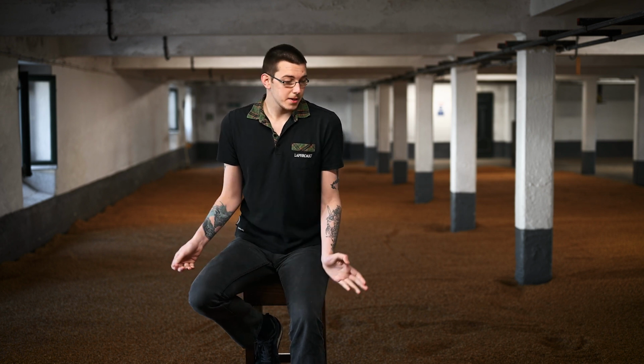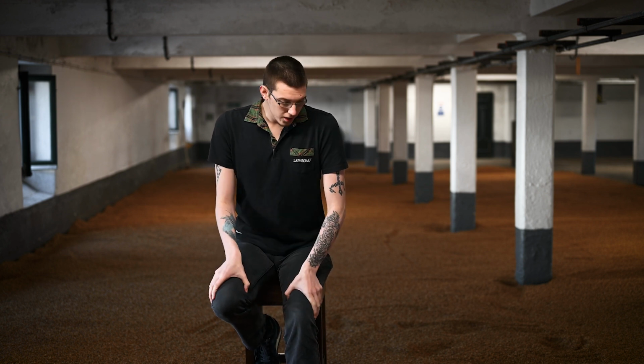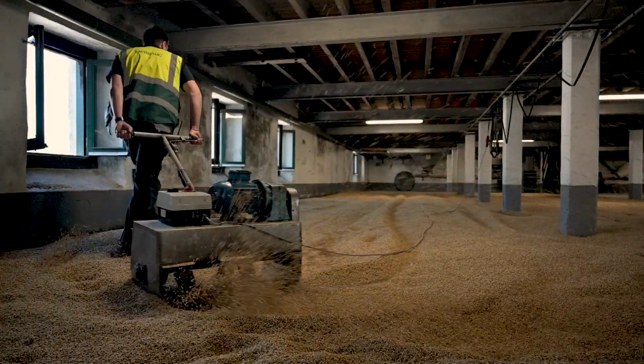During that week, we can't leave it alone. If you leave it alone, we're going to end up with a barley field. But what we want is the glorious nutrients in it that are going to be used to make our malt whisky. So in order to get all of those nutrients out, we are going to have to keep turning our barley every few hours. It's a long, painstaking process.